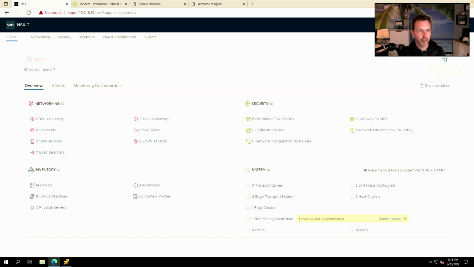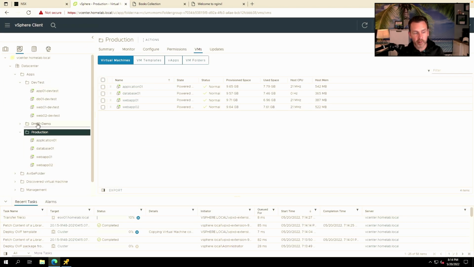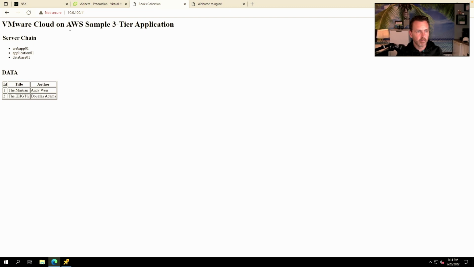All right, let's take a look at the environment and then we'll dive into the distributed firewall. So this is of course the NSX manager, but let's look at the demo environment. I have two very basic applications running, and I have a simple 3-tier application to demo.